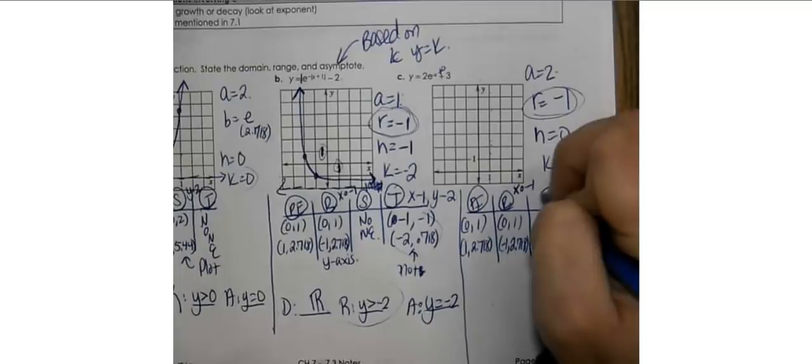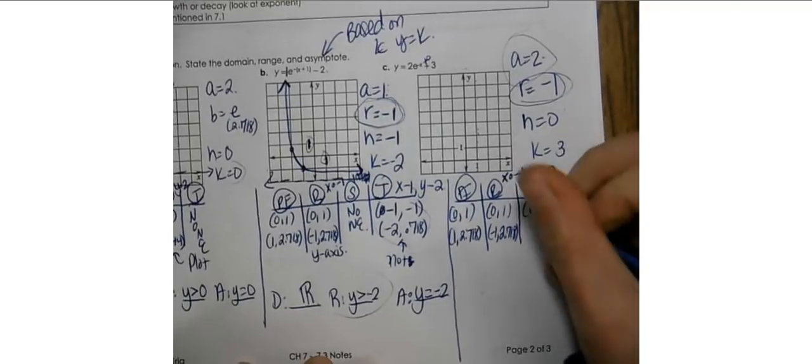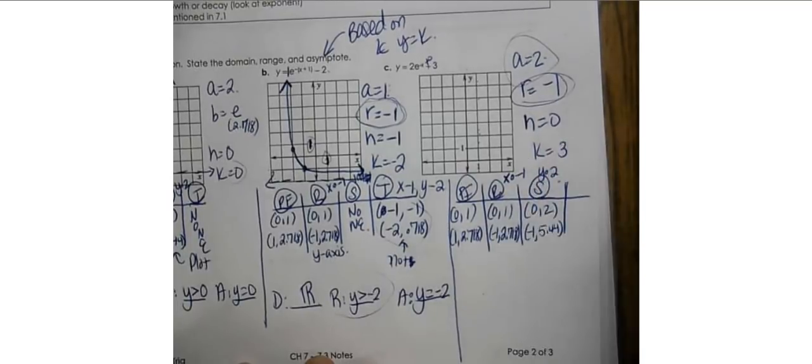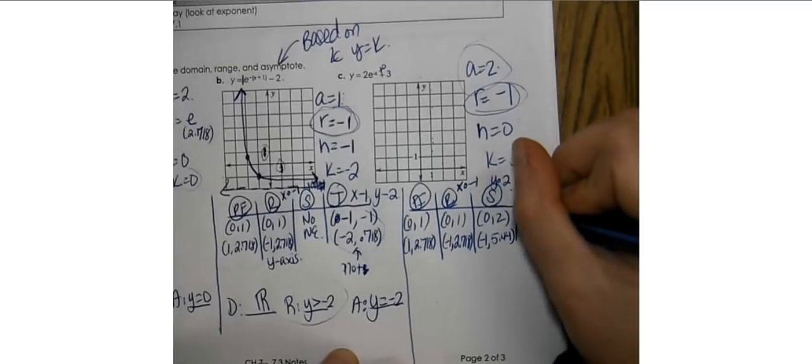Then we have stretch shrink. In my stretch shrink column, I'm going to multiply all Y values by 2. My A value is a number other than the number 1, so all Y values will be multiplied by 2. So I'm going to have 0, 2, and -1, 5.44. And then translation. All of my X values will remain the same, so we have X plus 0. And then Y is going to be increased by 3, so we have Y plus 3. So I'm going to plot the point 0, 5, and -1, 8.44.